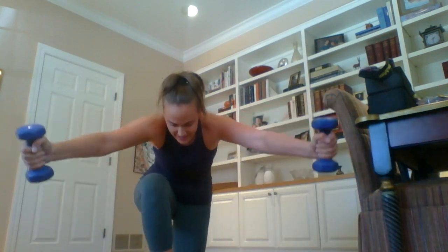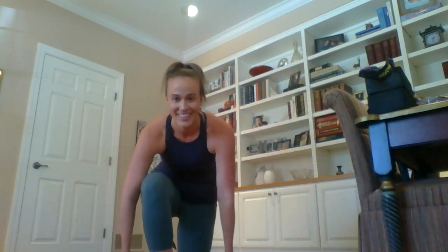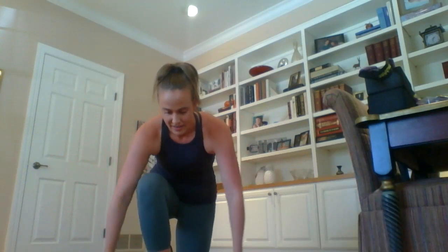All right, we're going to come into our back track — you need a set of hand weights. We've got some kneeling rows — use a lighter set. We're going to bring our right knee forward to start. Hinge at the hips, bring it up slow, aiming for a flat back. When you're coming to the bottom, weights stop directly under your shoulder — we're not swinging them back towards your seat. Two by two, nice work!